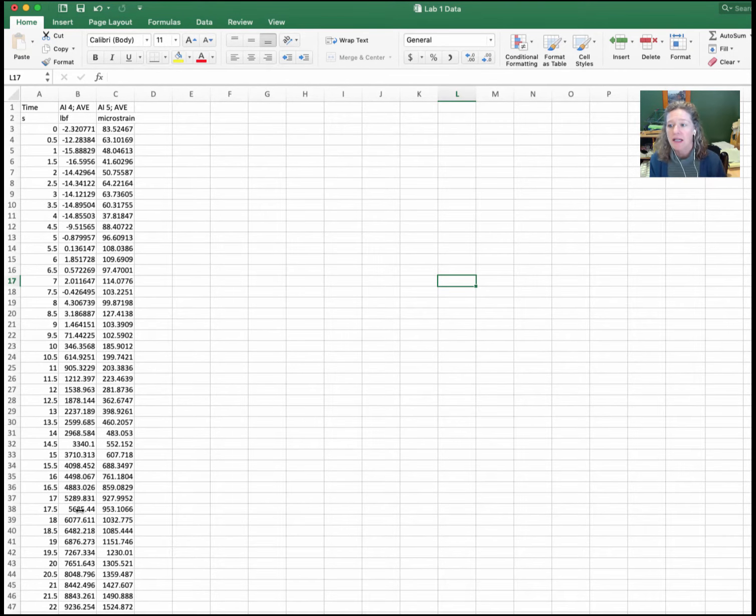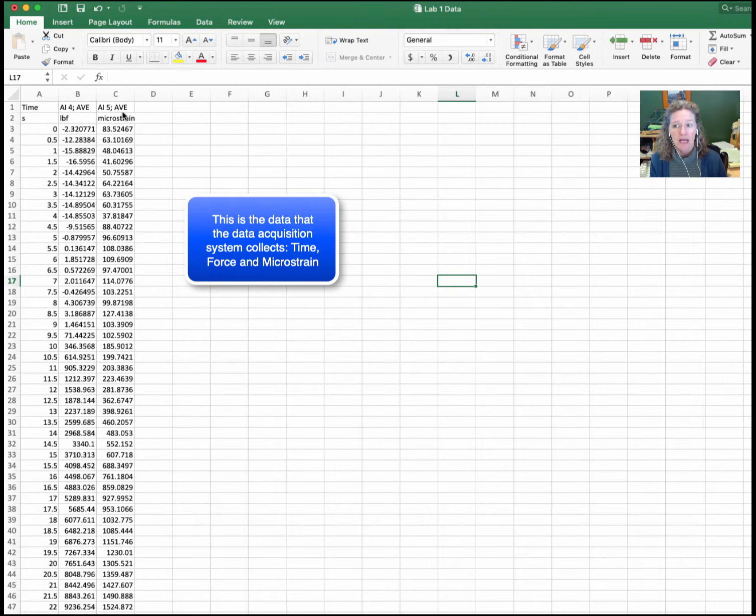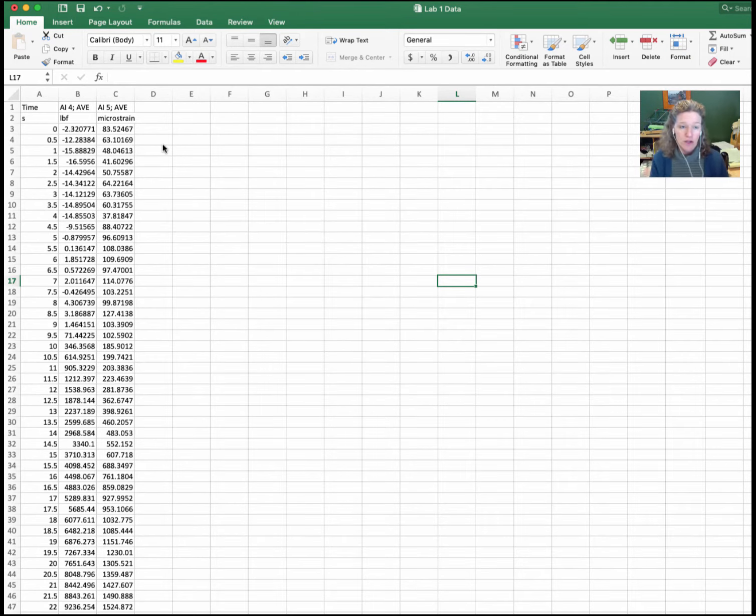So again, coming in, all you have are the pounds and the microstrain. So we know we need to get the stress, but we also know we might need to adjust our plot left to right, just based on sort of taring a scale, right? Maybe you just weren't quite at 0, 0 when the data started collecting, and that's not uncommon. So I'm going to go ahead and create 2 additional cells for us to work with.